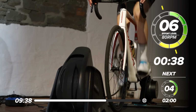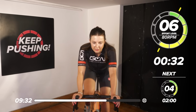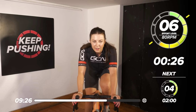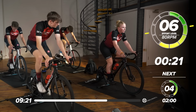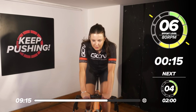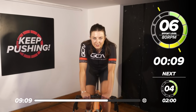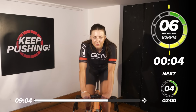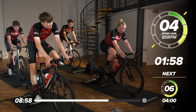40 seconds to go now. I am so thankful I have this fan on today because it is hot. 30 seconds to go now. Keep pushing all the way, come on. We can do it. Good work. Last 10 seconds, last little push. Come on, up, up, up. 5, 4, 3, 2, 1, and back to a 4 for 2 minutes.